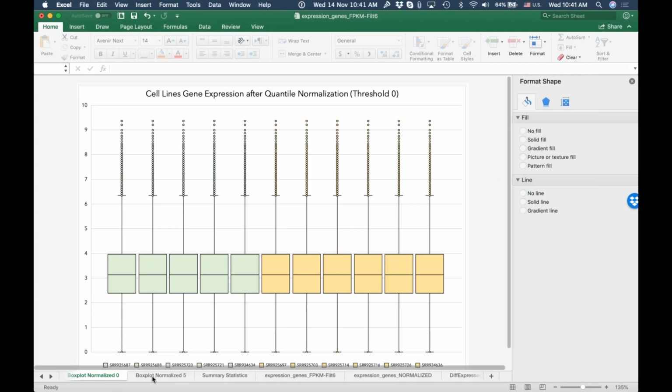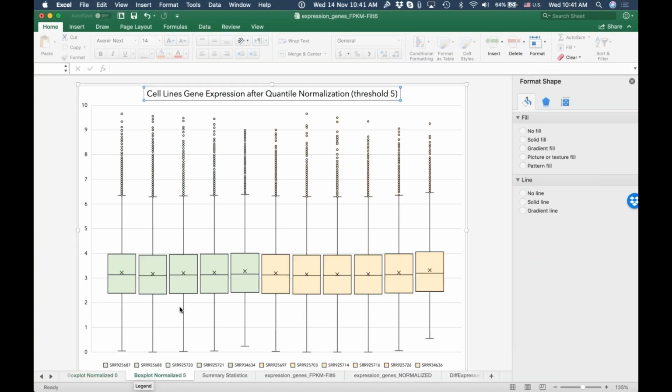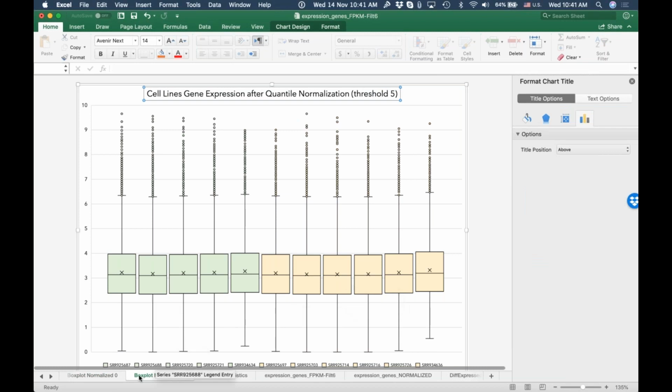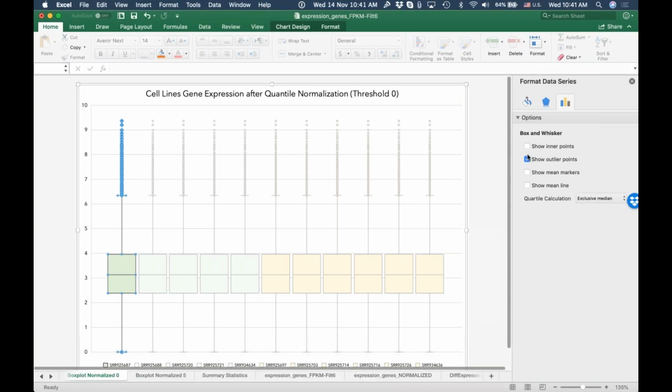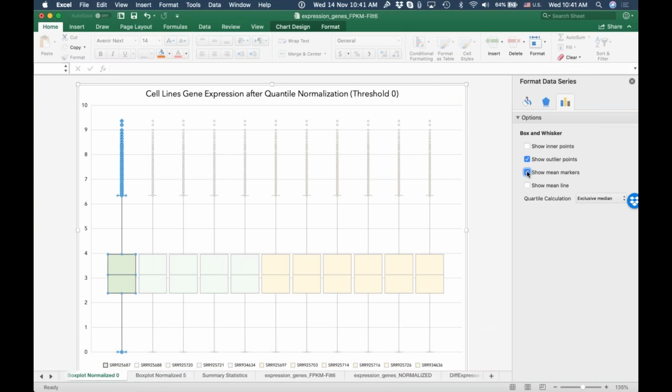So this is maybe too much, and then we normalize them and we see that this still has some variability. And of course here, let's quickly add the mean marker as well.